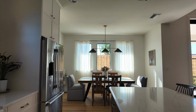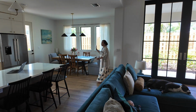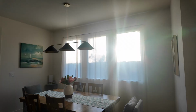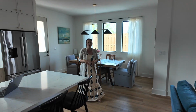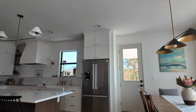So this is our dining area. It's right part of the great room, and having it just off of the kitchen with this little niche, I think makes a great difference. Feels a little bit separate, and I just love the symmetry. The lights, if you see in the kitchen, it's really difficult to pick lights that would all work together, and so I think I found some great ones.